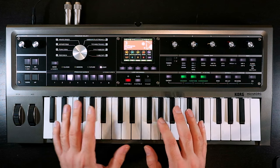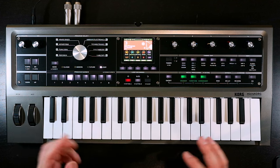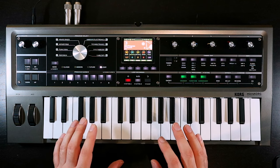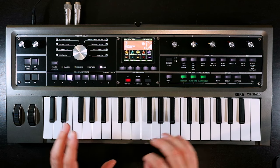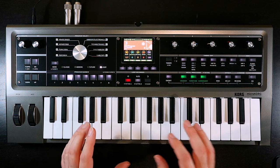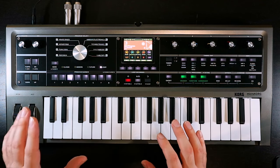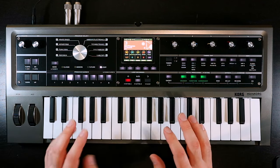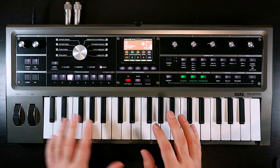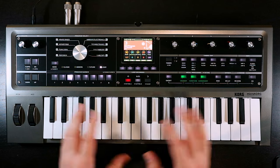In this video, we're going to tackle another bass patch — in particular, a kind of acidic bass patch. You know what I mean when I say an acidic bass sound. We'll look at how we can build the sound of the patch, and also how we can build stuff in the V patch that interacts with the arpeggiator, so that we can get that kind of slide plus accent vibe, holding some notes while the arpeggiator gives us that acidic sequence feel.